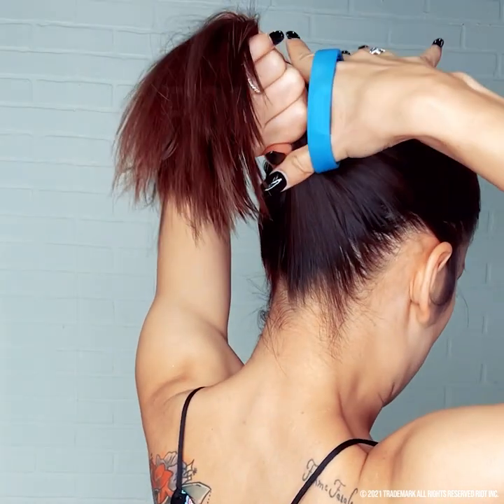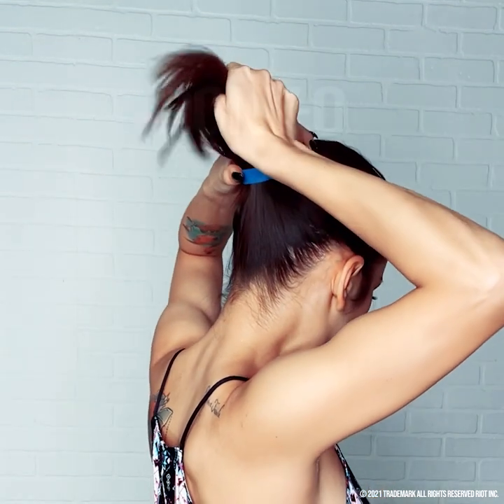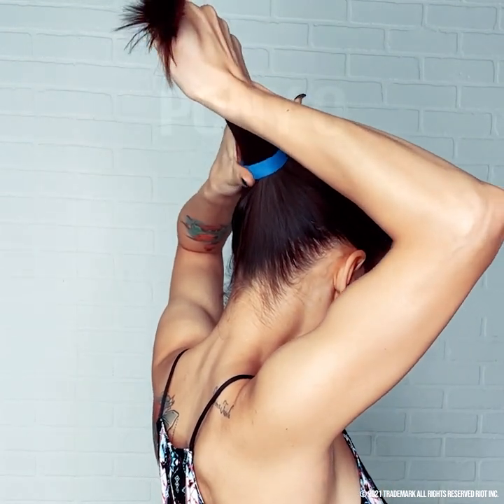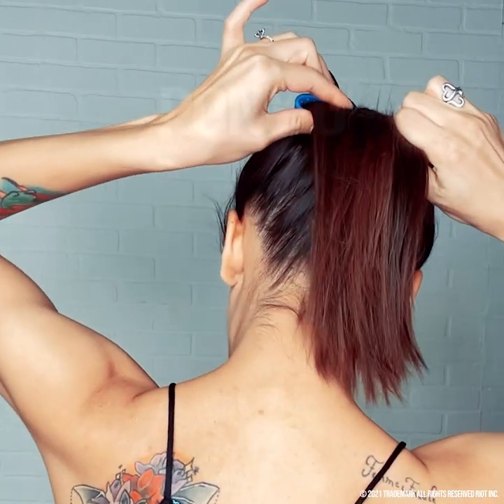So what you want to do is you just want to pull your hair back the way that you would usually use to put it in a hair tie. I'm going to grab my two fingers, and I'm going to pull the hair through, just like that. I'm going to tighten it and just give it a little squeeze, and then let loose. Look at that — you see how I let loose?